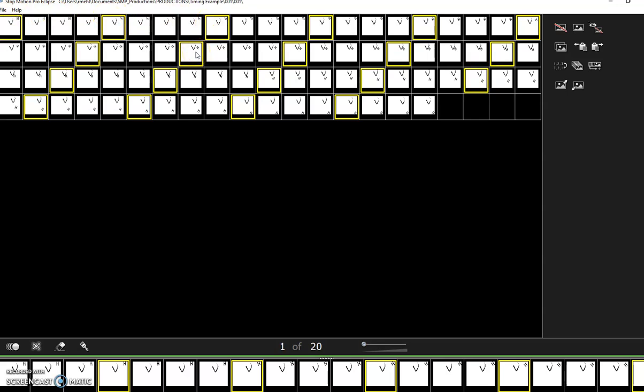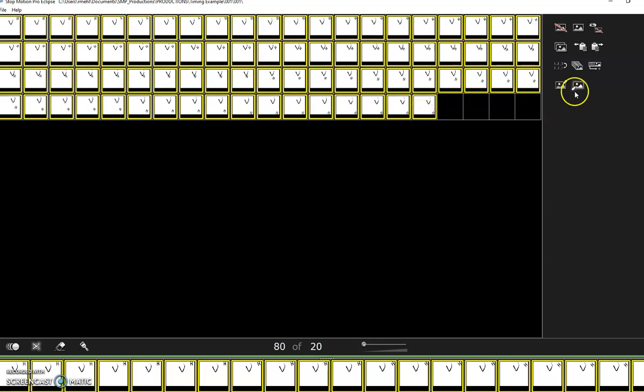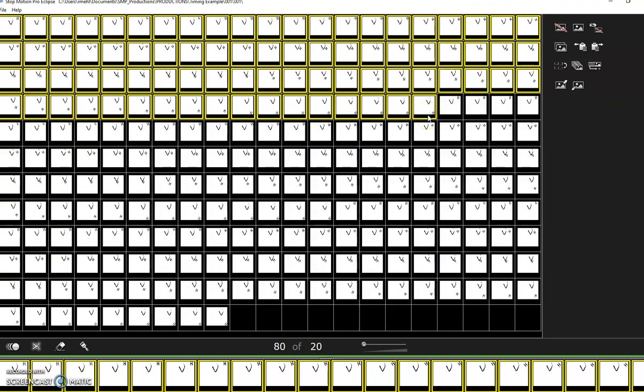Now, I need 3 versions of this video, right? So I'm going to click on the first frame, hold my Shift key, click on the last frame. And this time I want to repeat the entire sequence. So I'm going to click on that, and I want to repeat it twice and say OK. So now it will make 3 versions of that for me. So you can see 1 version, second version, third version.